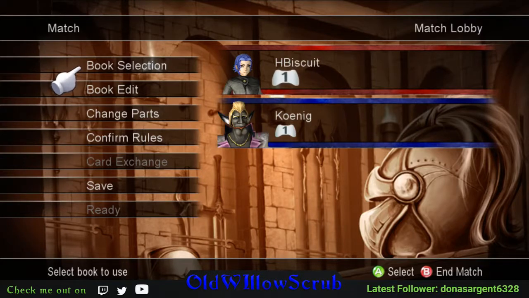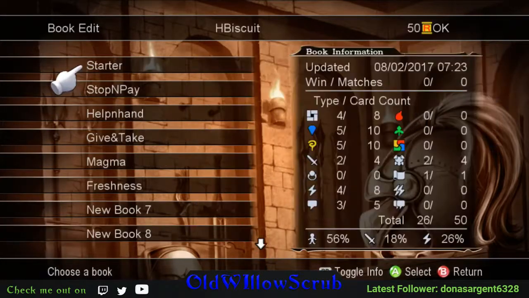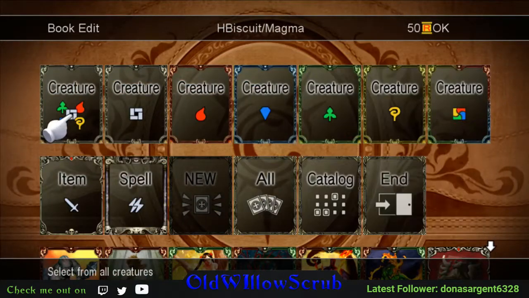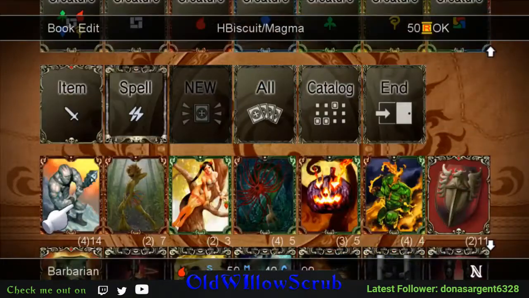For this match, we're going to be on Colosseum 2. And the book we're going to be using is Magma. This book is CultsofCentral.com's very own Andy Man. This is his baby. This is his pride and joy. Magma is a fire and earth book.